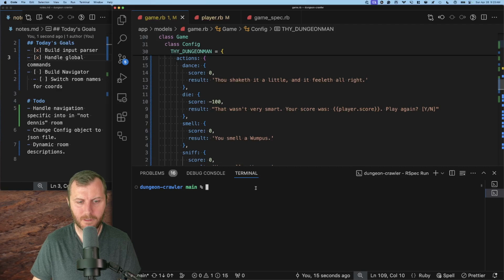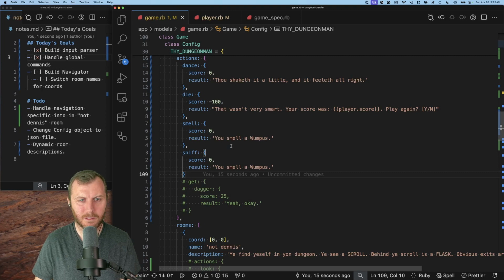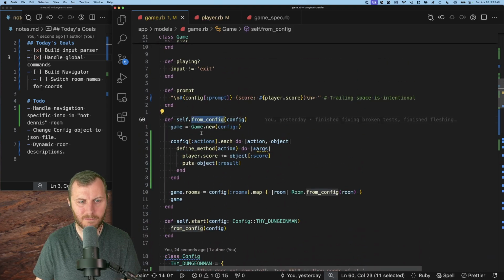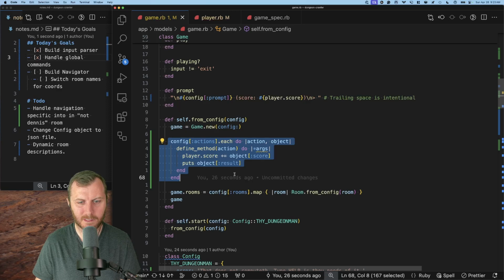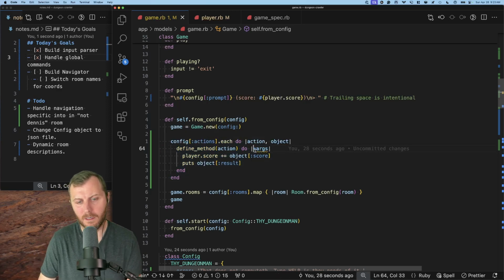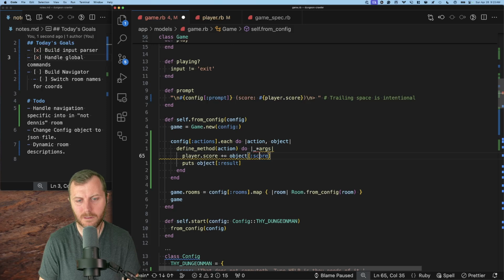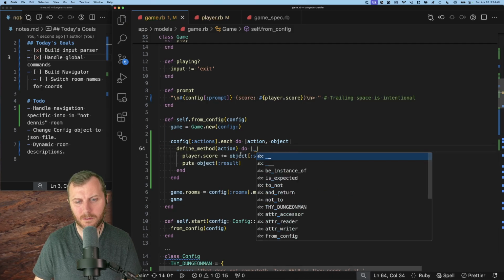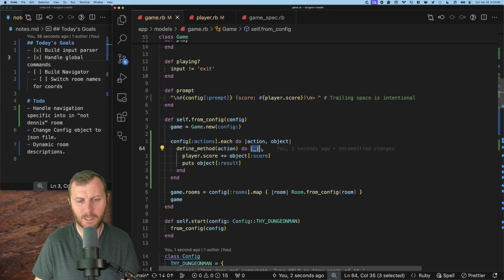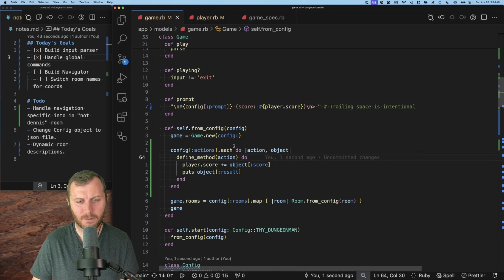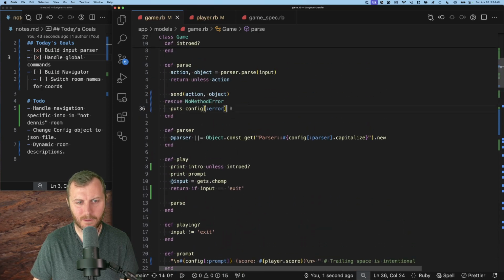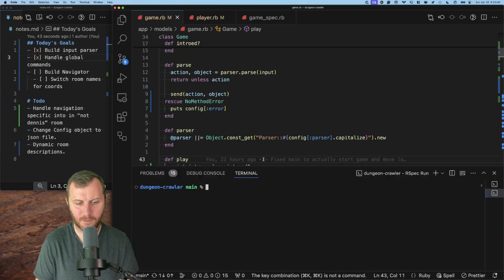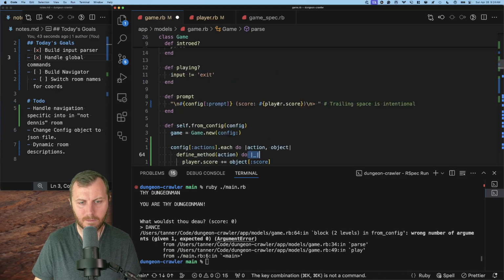So I'm gonna commit what we have. Oh, stuff is broken. Are our tests broken, or do we need to add a test from config? Ooh, we do need to add a test for this. Args are currently unused. If you just underscore, or yeah, if I do, I need that there. I think that should work. Are we not rescuing? We're not rescuing method. What happens? I think this is what breaks. Dance. Yeah. If we do that.